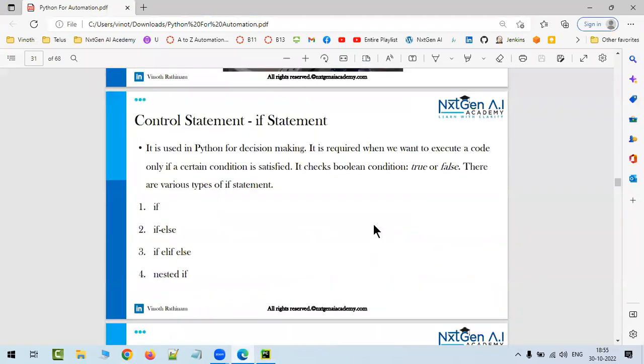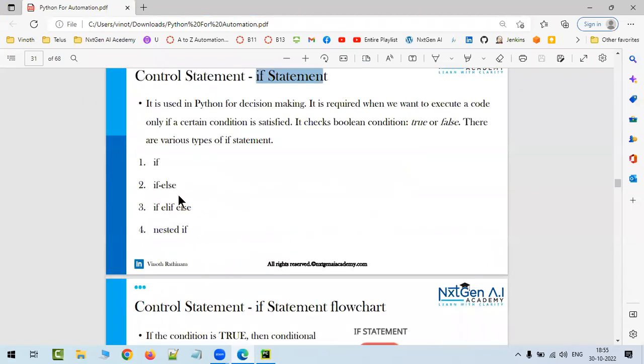The first one is the if statement. One simple example: you're going for a purchase. If you like something, you will buy it. If you like it alone, you will buy it, or else you will skip it. Then comes if else: if you like it in this shop, okay; if not, else you will go to the next shop.